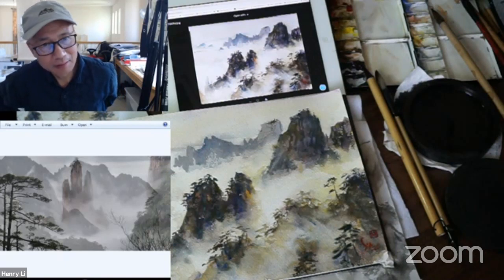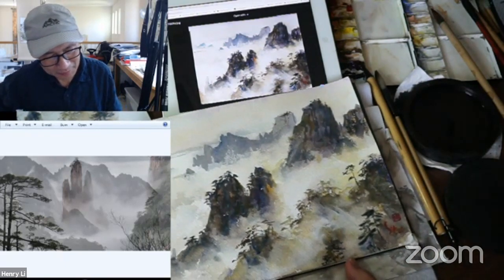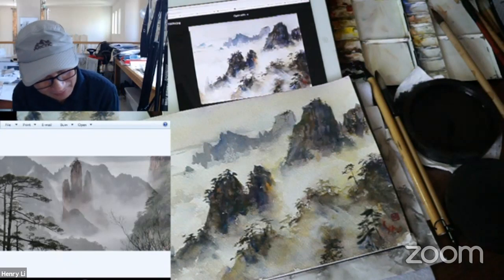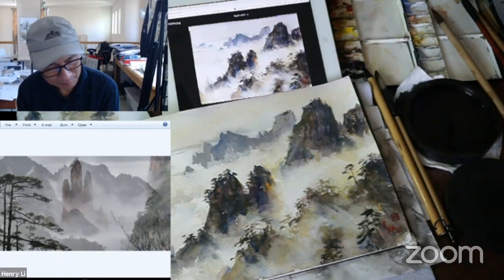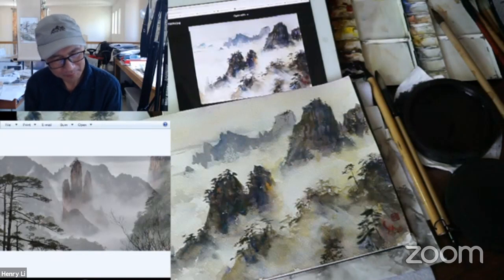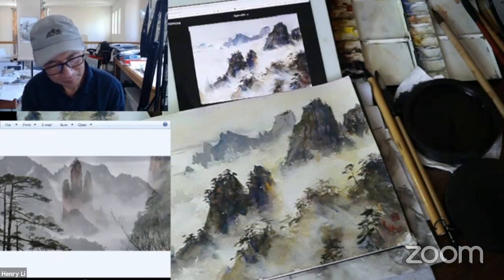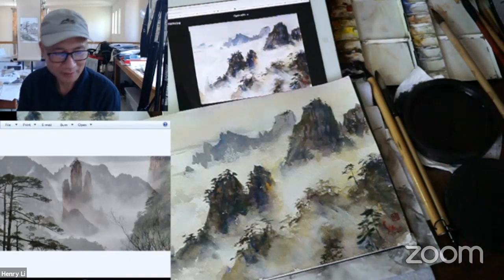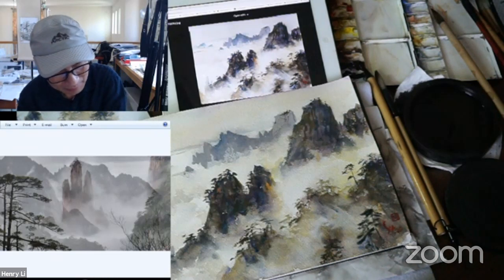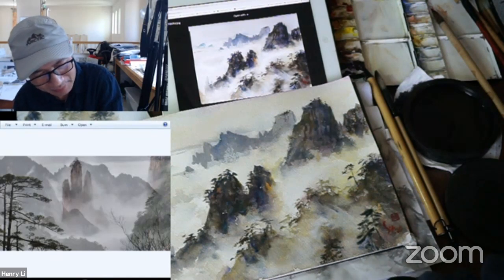Now, by the way — 'notan': which one's the dark? 'No' is the dark. So it's dark-and-light, not light-and-dark. Great example of dark and light here — and look at the spaces in between. We call that the 'chi,' the breath, the white-hole energy, the movement. I feel the rhythm and the energy through this. It's beautiful, Henry. Really beautiful.